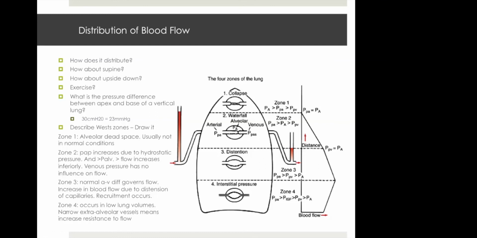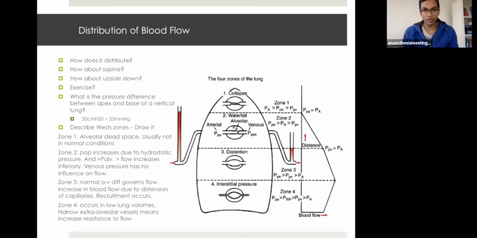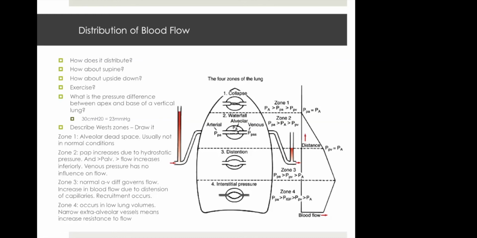So these ones, I'm trying to remember, I was actually thinking maybe intrapleural pressure. That's what I wrote down for mine. So I've mixed that up, but is this blood flow? Sorry, not blood flow. Okay. West zones essentially is blood flow distribution. We're not really talking about ventilation per se. So, yeah, why is the pressure difference those numbers that I've got there? Pressure difference just due to gravity in terms of how they measure it.